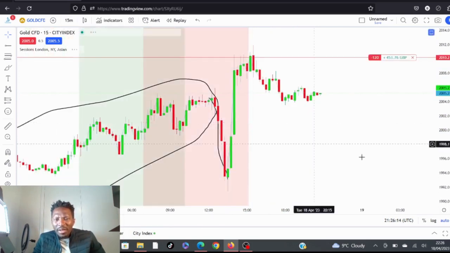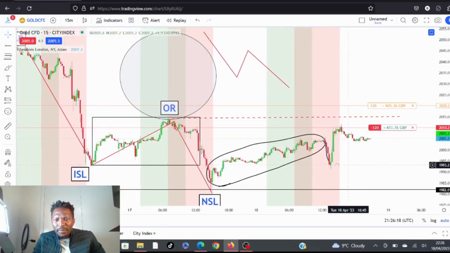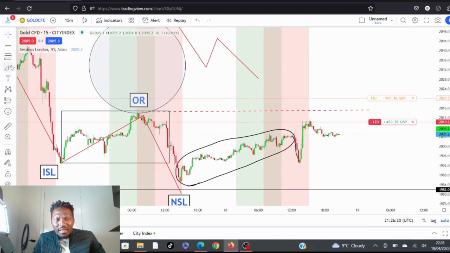But anyway, I'm gonna put it back on the 15-minute chart. So right now we can see that the market is already starting to come down, but we're seeing a little bit of reaction here. That's because the market has come into the previous structure. It will do that. This is a normal market movement. It might come back down. It might go up, retest that high before we finally drop.